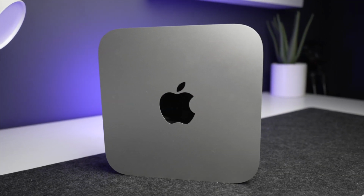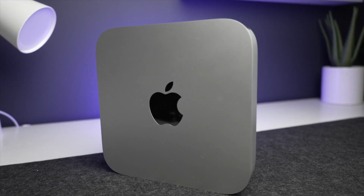Let's talk performance. The speed of this thing is unreal. On Apple.com, they say it's 3.4 times faster than last generation's model of Mac Mini. 100% believe that. I'm coming from a 2015 MacBook Pro, 8 gigabytes of RAM in that, and an Intel i5. When I would edit videos, not even in 4K all the time, in 1080p from the Canon M50, for a 3-minute video, I would go to export it and I would literally leave the house, go to the gym, go to the grocery store, come back, put the groceries away, check the computer, and maybe it's almost done exporting.